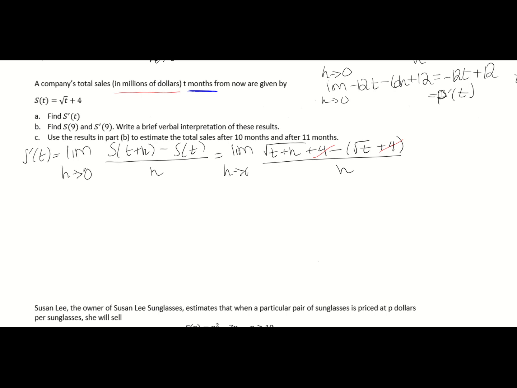I'm going to come down here because I know I'm going to need some room. I'm left with the limit as H goes to 0 of the square root of T plus H minus the square root of T, over H. Now remember, my goal right now is to plug in 0 for H, which I cannot. So because I have radicals, I'm going to multiply by the conjugate, which you did for limits already. The conjugate is the square root of T plus H plus the square root of T. But what I do to the top, I must do to the bottom.